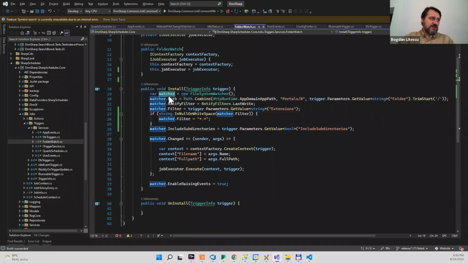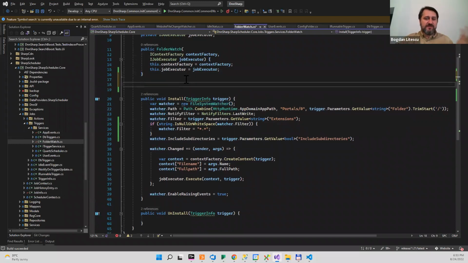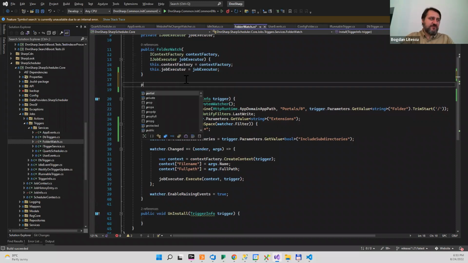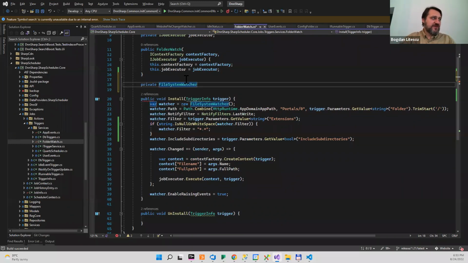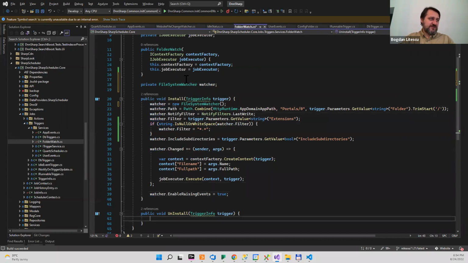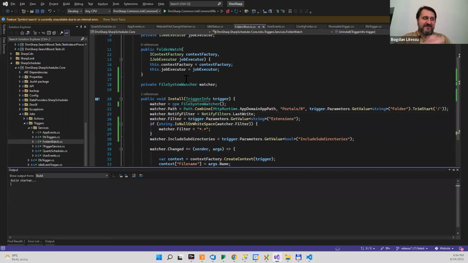Yeah. And probably the easy way to solve this file watcher, I mean, just having one, of course, I would have to support multiple, one for different instances of the trigger. No, but just for now to support only one type of trigger, I can create it as a variable in the class. Here I'm initializing it, and here I'm disposing it. So then I will not have this problem anymore. That's all I had to do.